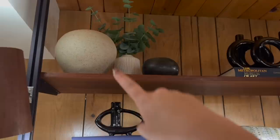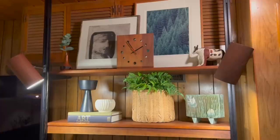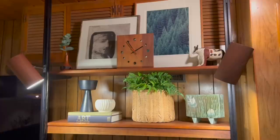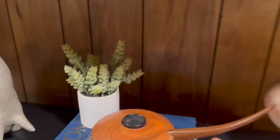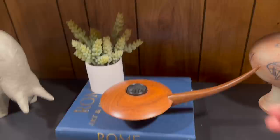I have really eclectic style — I like things from different decades and different countries. Both of these vases were from the estate sale where I got the bookshelves. I love the fun shapes. I also really like to mix high gloss with a rustic matte finish — it really adds interest when you're looking at a bunch of pottery together. Having different shapes and textures makes things pop. I've got lots of my bulls over here — you can tell I have a mid-century bull obsession. This one I found at Goodwill for $12.99. I got this beautiful Japanese designer Ikebana vase from the same estate sale, and I love this piece so much — it has a little tail.